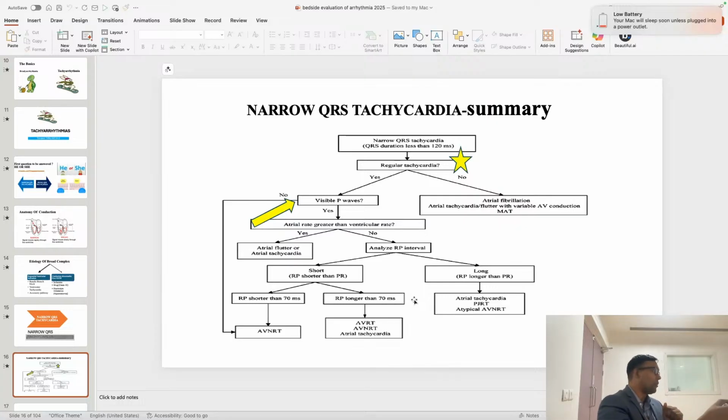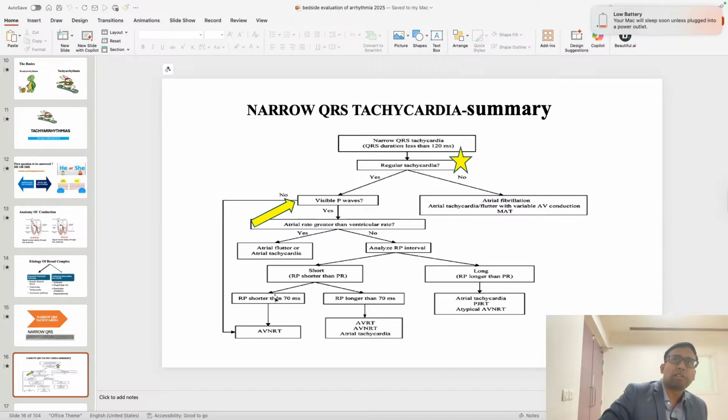But if it is falling towards the node, meaning the focus of tachycardia is near to the node, you will not get the P wave first of all. If at all you are getting a P wave, it will be very narrow because both the atria are activating, or it will be merged inside the QRS. So it will be behaving more like an AVNRT because the node is the area of interest. Okay, that we will discuss later.